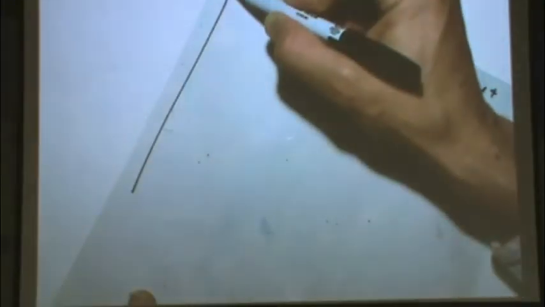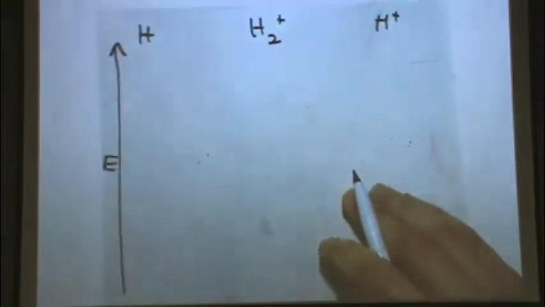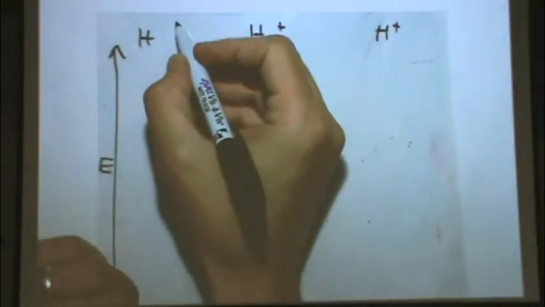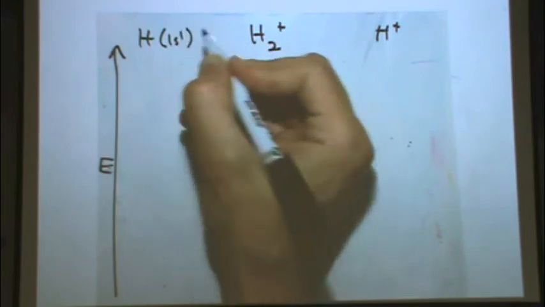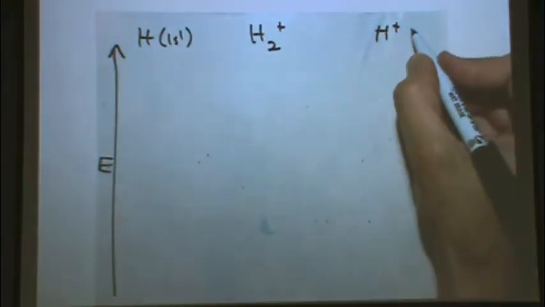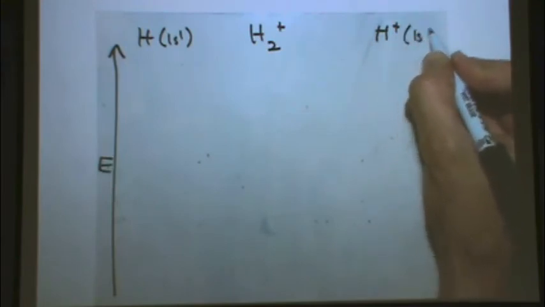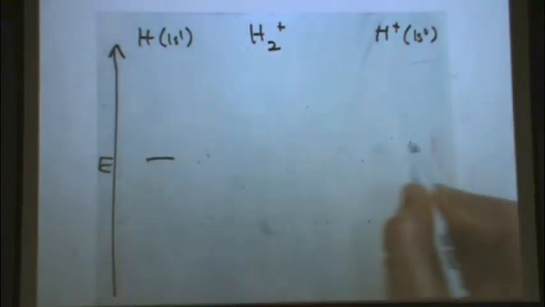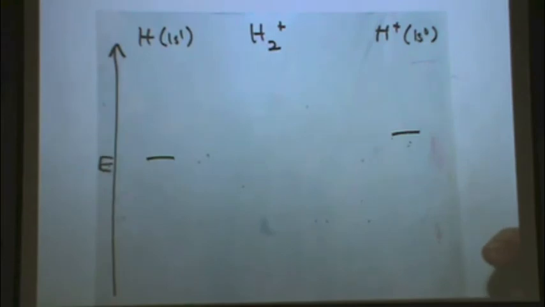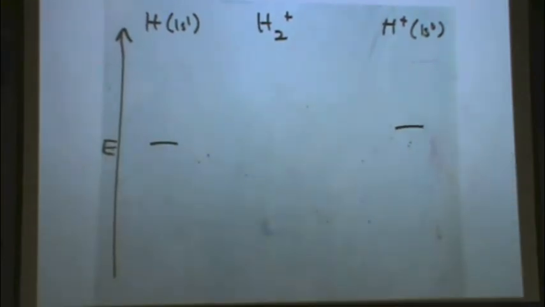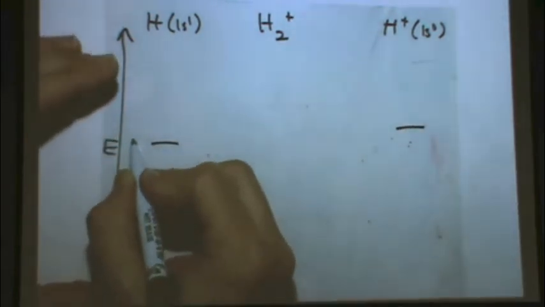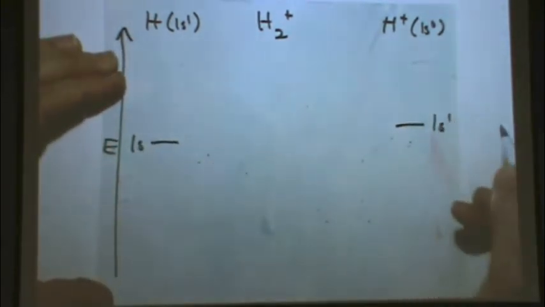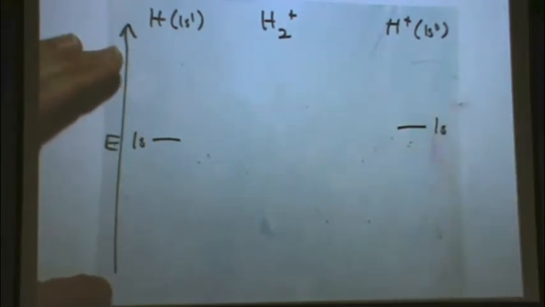On the y-axis, we're going to put an energy scale. We're also going to write the electron configuration, 1s1, and how many electrons are in this species? Nothing. If you want, you could write 1s0, but there's nothing there. Okay, and then you put the energy levels of those atoms. Same atom, so you're going to put it at the same energy level. Both are 1s orbitals.